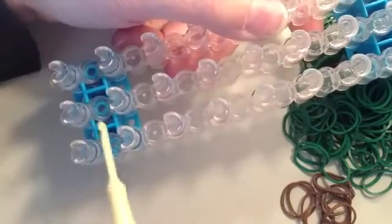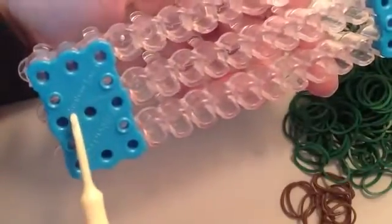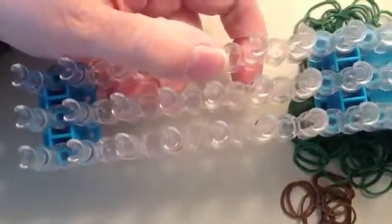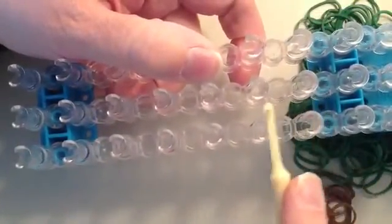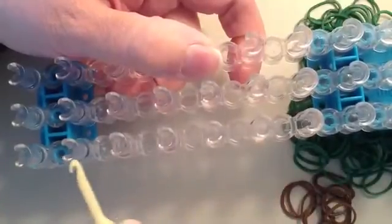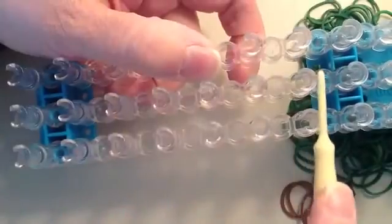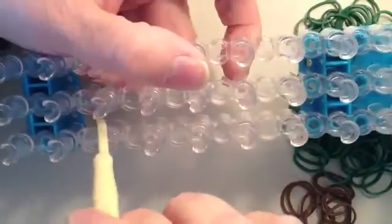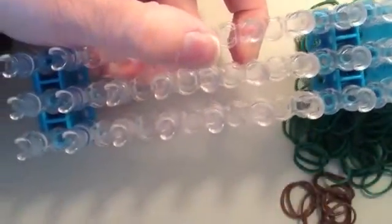And as you can see, I've moved the blue connector piece. I moved one all the way to the left side, and I've moved the other one all the way over to the right side. So what you want to do is have 6 pins that are clear of any blue connector piece, because we're going to be using the length of 6 pins, and we're actually going to be using 12 because we're going to be using 2 rows of pins. And your tree is going to work its way down through this open area in the center.